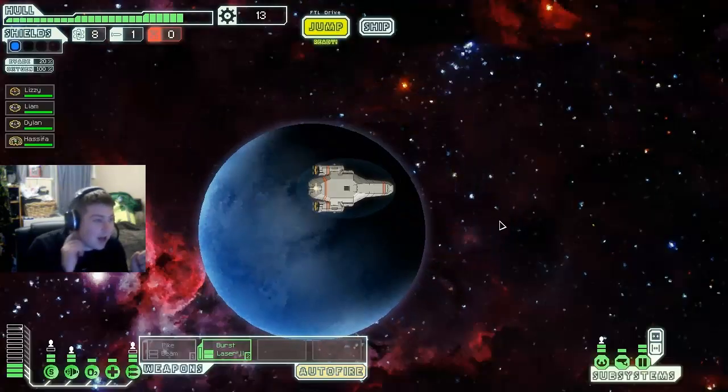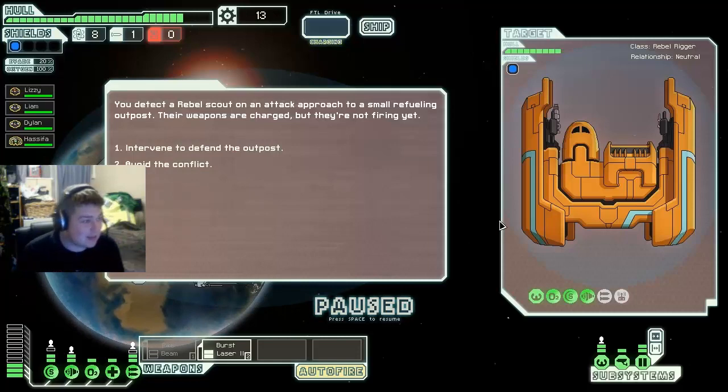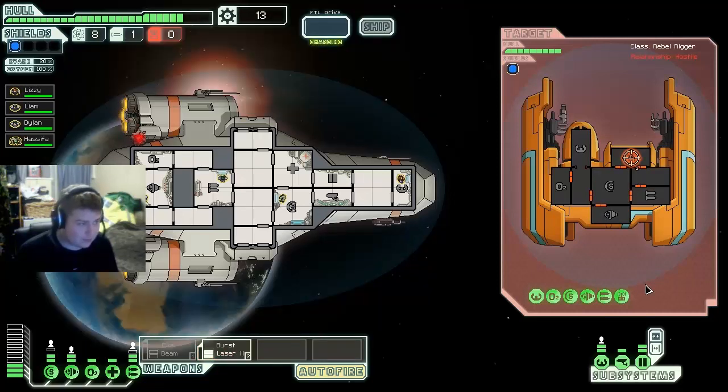So if I go to this one, I want to get enough scrap before I go to the next sector. Here we go. Intervene and defend the outpost. Right, pause it straight away. First thing I do, I get the burst laser. Hold it. So click and go for the drone. Fire. Maybe not. The drone is seriously going to do me over.